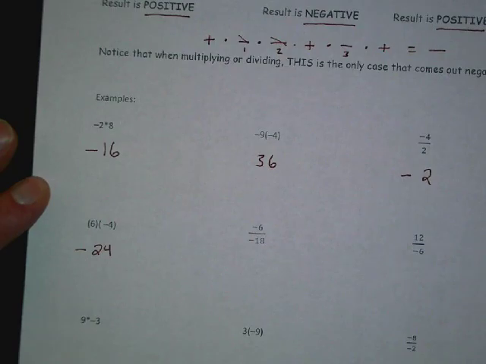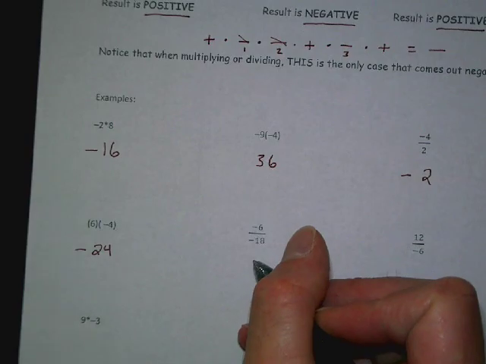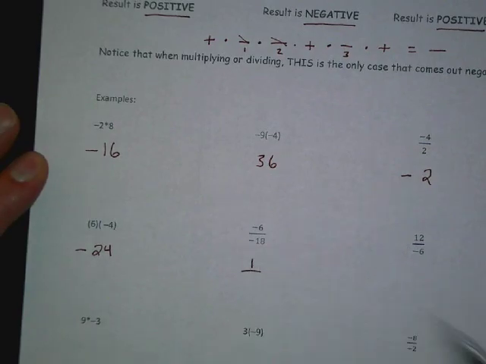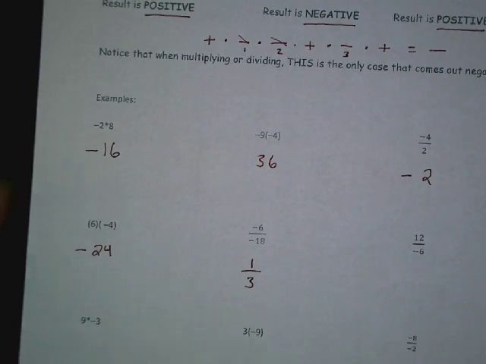Positive, all right. Now the trick to this one is, people tend to say it's 3. 18 divided by 6 would be 3. 6 divided by 18 is going to give us a fraction. So if we simplify that fraction, how many times does 6 go into 6? Once. And how many times does 6 go into 18? 3. So it becomes 1 over 3. Another way you can think about that is, if you know 18 divided by 6 is 3, then 6 divided by 18, just flip it over. It becomes 1 over 3.